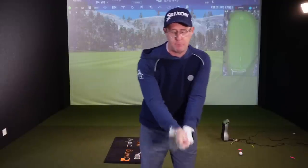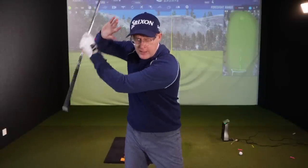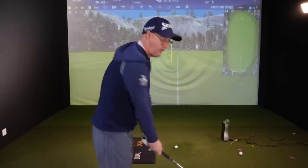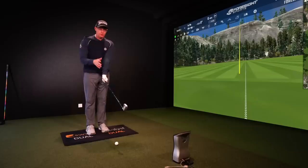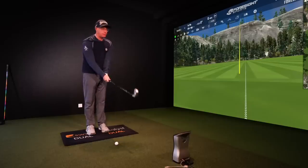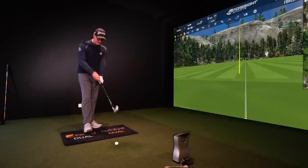What this tee is doing is it's giving me real good feedback of where that face is via my hands, and that is the big key — because you don't see the face. You see the face at the start, it blurs as it takes away and it blurs as it comes through. You've got to feel where this face is as you go. So having this tee jammed between your first finger and thumb on the grip is giving you a key to unlock exactly where that face is if you're not that good at controlling it as it swings around your body. And lots of you are not that good at controlling the face. Otherwise you would have the curvatures you want, because the face generally takes the path of your club as well, which is again why this is so key.